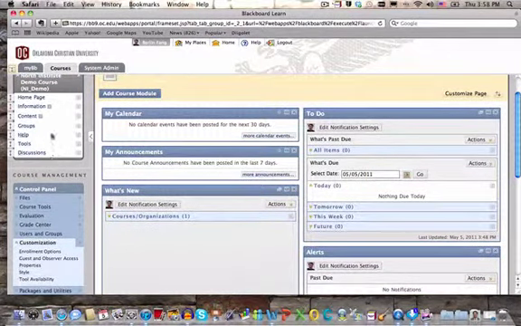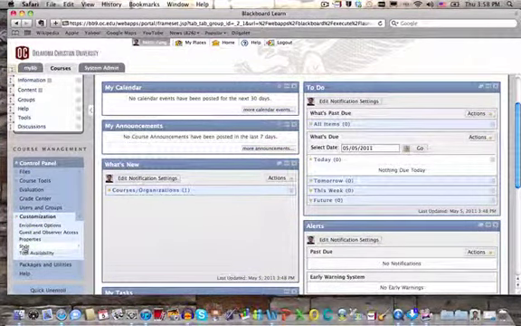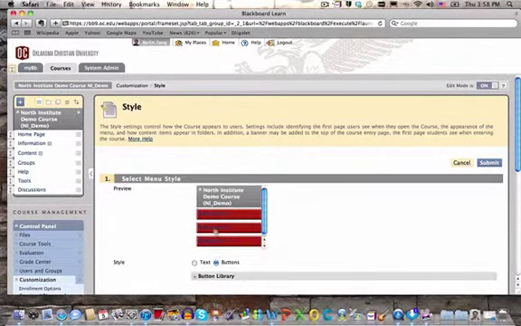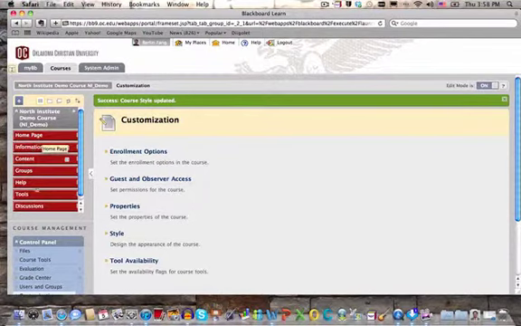When you first go to Blackboard, yours may not look exactly the same as mine. That's because you might have icons instead of this text that I have. Let me show you what I mean here. Click on customization here. Go to style. See, there are two options here for you to show this. If I click on buttons, this is what yours may look like. If I save this here right now, see, these are now buttons, but I don't like buttons so much because the scroll bar here hides the option icon here.